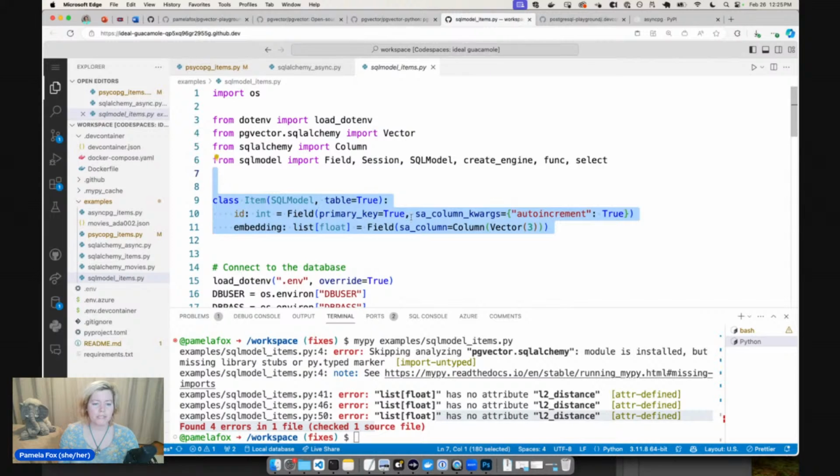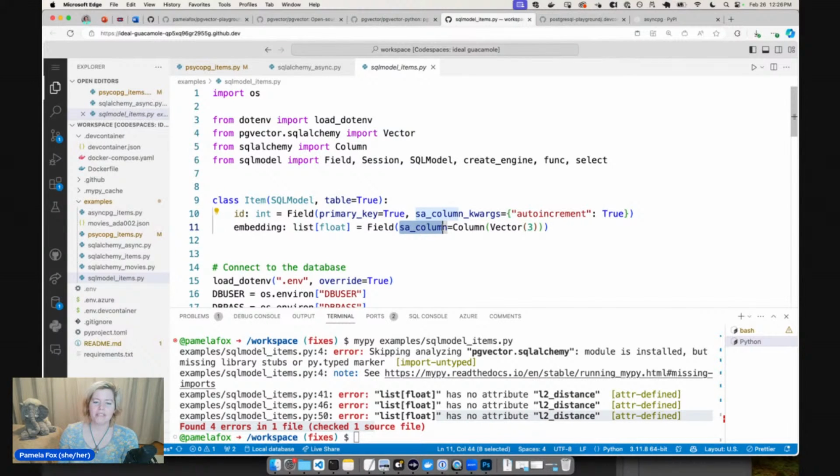But anyway, so here's the SQLModel code. So it's making a Pydantic class. And here I had to use this sa_column_kwargs. So whenever you're doing something that's not quite default in SQLModel, then you use this sa_column_kwargs or sa_column, which means SQLAlchemy column kwargs. So this is how I passed an auto increment true.